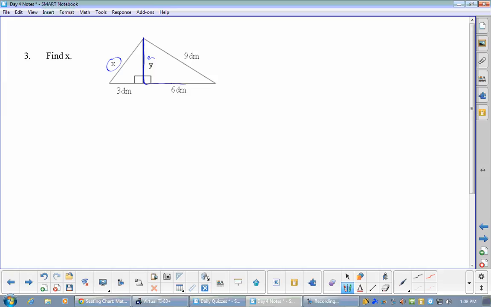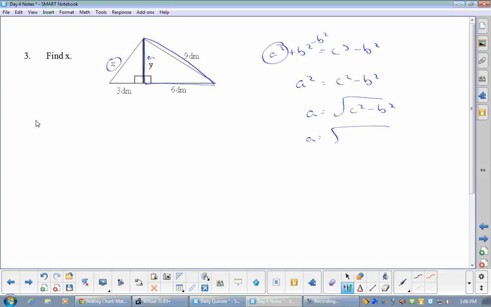So let's do this triangle first. Then after I find A, then I can do the other triangle. So I would do this by going a squared plus b squared equals c squared. I'm looking for A, so I'm going to subtract b squared from both sides. A squared equals c squared minus b squared. Take the square root. A is the square root of c squared minus b squared. Again, I know you're probably saying, I have that memorized. I just want to show you how to do it, so it takes away the magic, right?